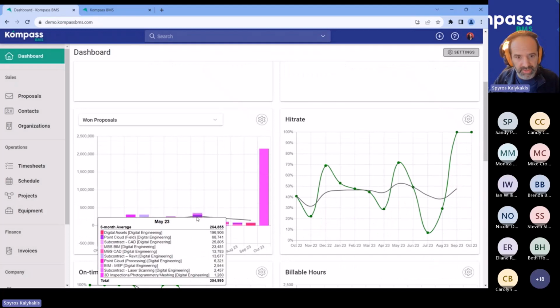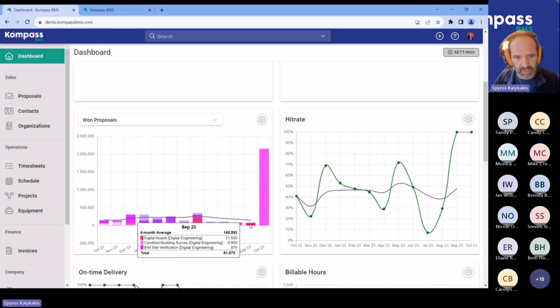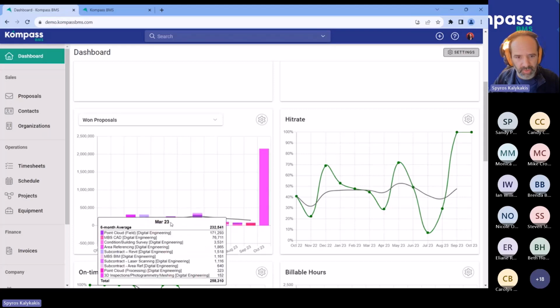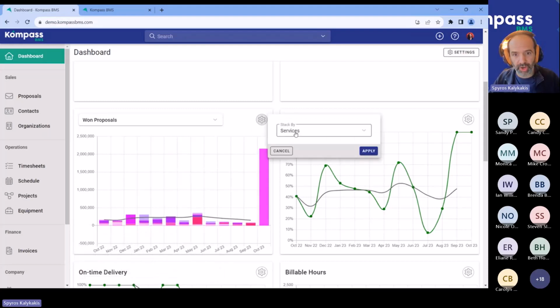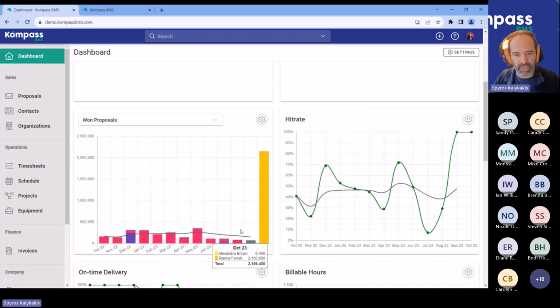I see that digital assets is at 196. I've got another one, digital assets 71. So I can see with the colors what is going on just for that particular department. And if I didn't have that 2 million spike in here, that would have looked much better. Or I can see what is going on with managers, and I can see who's managing each one of them.